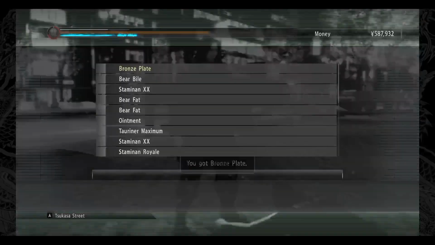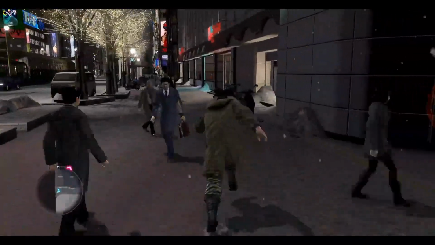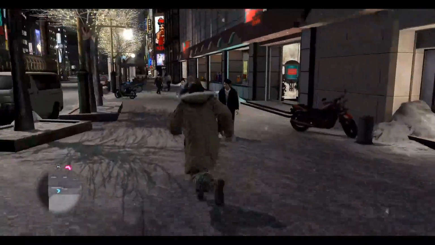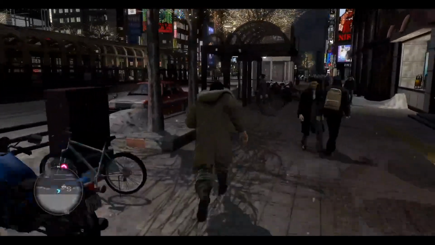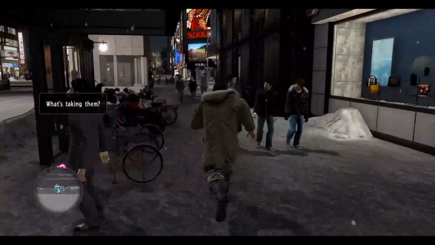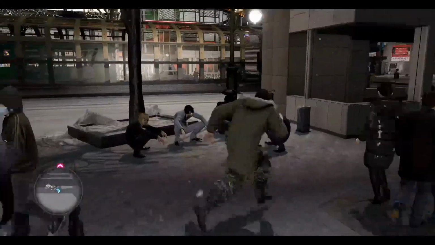This is the terrifying power of Taiga Saejima when you give him speed. That sounds so wrong. Anyways, this was a weird advertisement. You can catch me. Oh hey, look, no combat encounter. How about that?